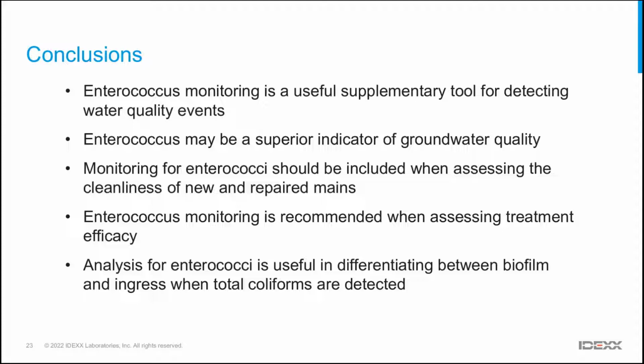And similarly, when monitoring to assess treatment plant efficacy, Enterococcus is one of the most useful indicators that we have. And finally, there's good evidence that analysis for Enterococci is useful for differentiating between biofilm and ingress-derived coliforms in distribution networks. And at that point, I'll end and hand you back to Andy.